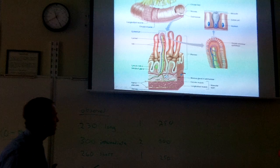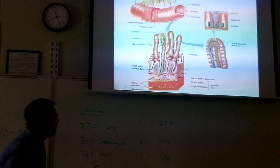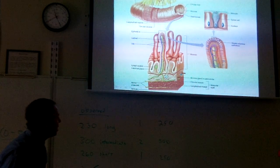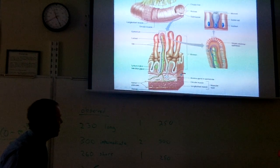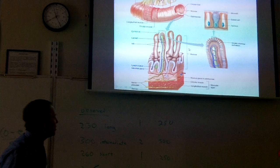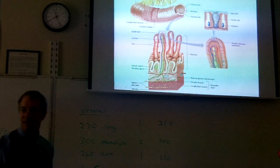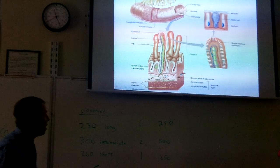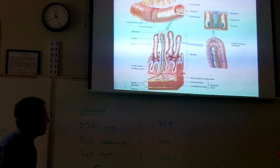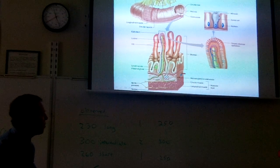That was from the chapter we skipped. But the lymph vessel carries around fats and your white blood cells. And the blood vessels absorb all the nutrients. And if you take one of these villi up close and look at it closely, you can see all the cells that line the villi, and the goblet cells are there, and they squirt mucus out. So the whole length of the intestine is covered with mucus, so that the food will slide along nice and smoothly. On the top here of each cell are a bunch of little tiny extensions there called microvilli. So each villus has millions of microvilli that are for more surface area for absorption.